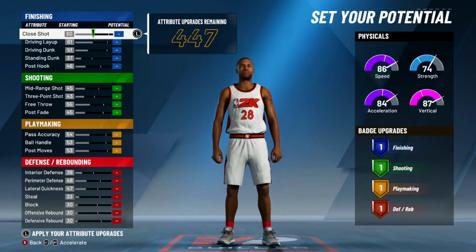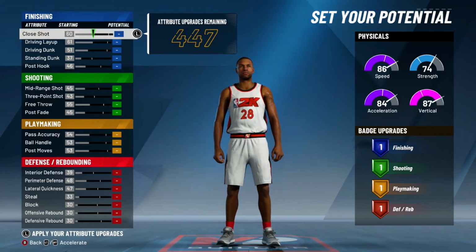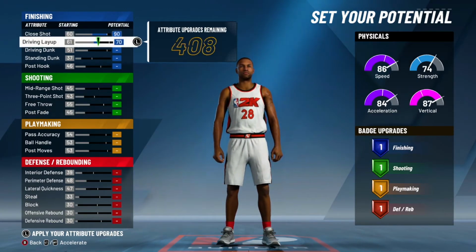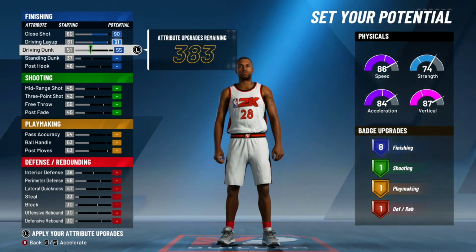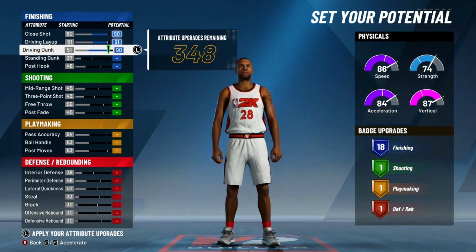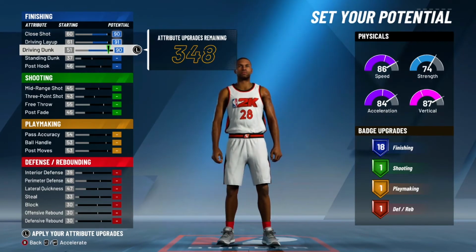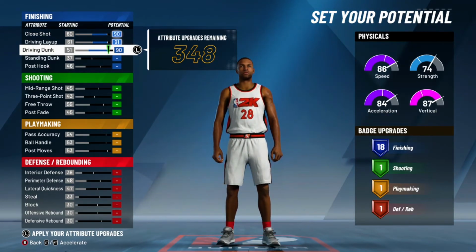Now, I may go back and change this finishing thing, my athleticism later, but the strength is, I mean, you can't beat that strength. So what we're gonna do here is max out our close shot, max out our drive and layup, max out our drive and dunk. Bam. Off the rip, we're automatically gonna be able to contact dunk people as soon as we make this player, and we're gonna have 18 finishing badges. But 18 finishing badges is not enough for you to be able to get to the rim consistently and really be able to torch people.